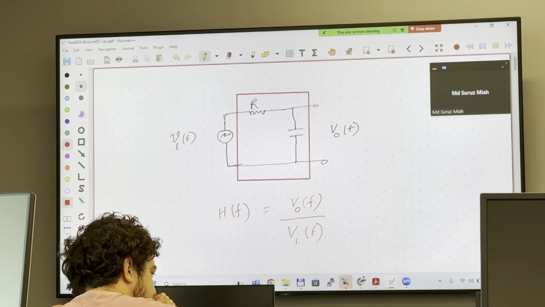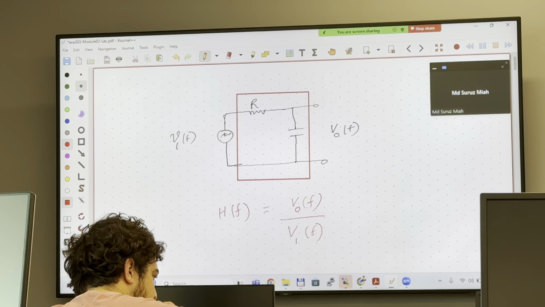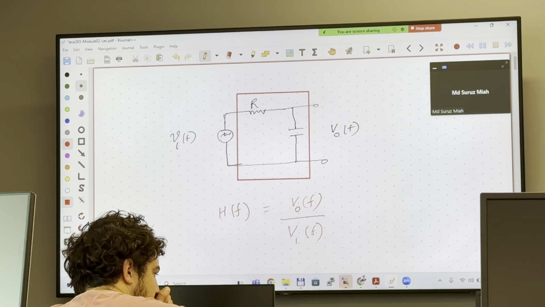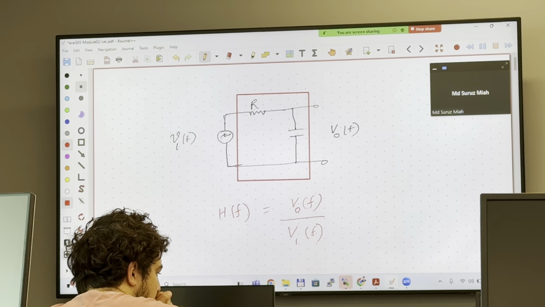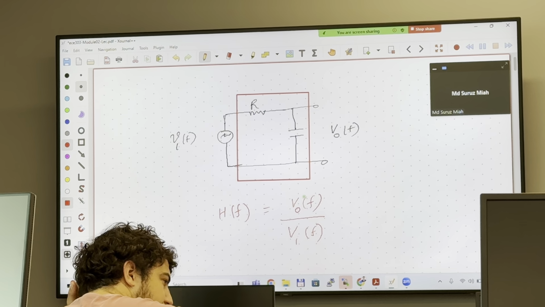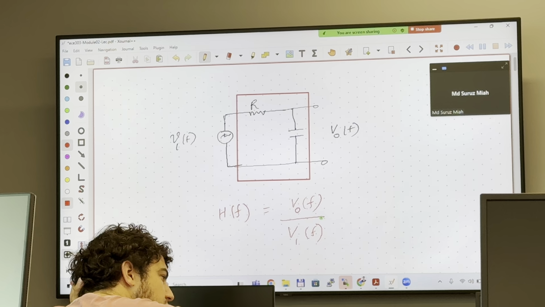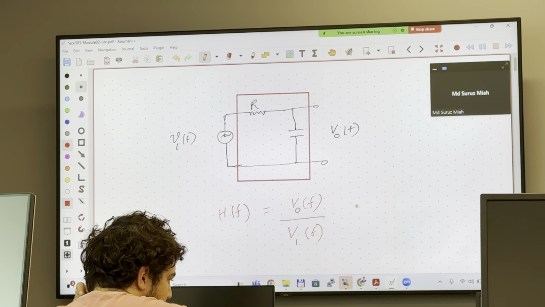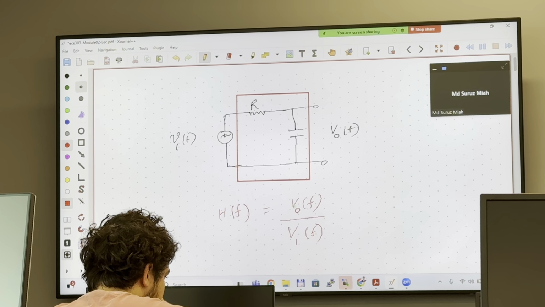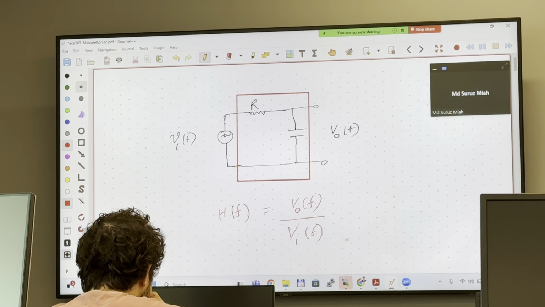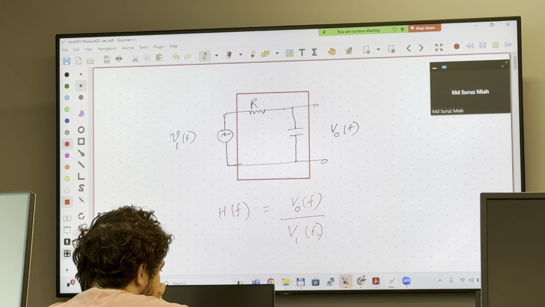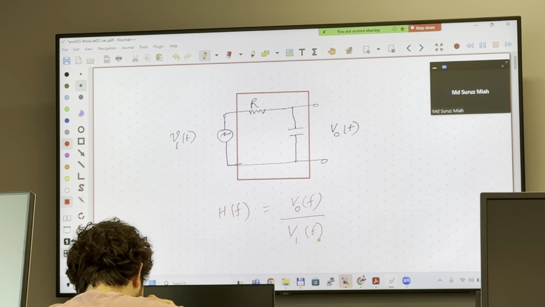Now, in OrCAD PSpice, we have a voltage marker, current marker, and power marker. So we can actually measure the voltage. But this is basically a ratio of two voltage components, so it's a unitless quantity. So what I'm going to do: in the sinusoidal input, there is a parameter for AC.